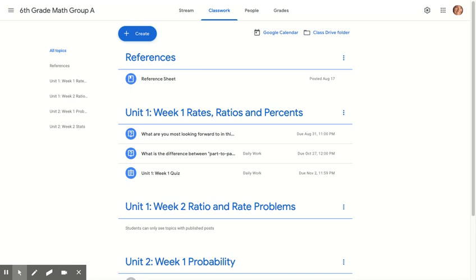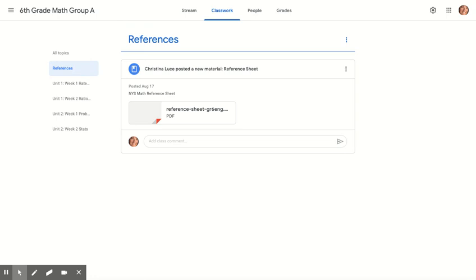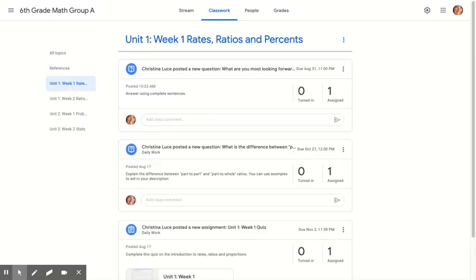The beauty of topics is that I can jump around and I can really focus in on these specific topics. So right here on the classwork page, right now I'm viewing all the topics, but I can actually switch between these views, and I can just click on this reference page, and that's all I see are just my references. Again, if I'm just looking at Unit 1, Week 1's materials, I can click there, and only those things for this week are visible. So you might want to create some kind of a chronological system or an alphabetical system, some way to help you and your students stay organized this academic year.